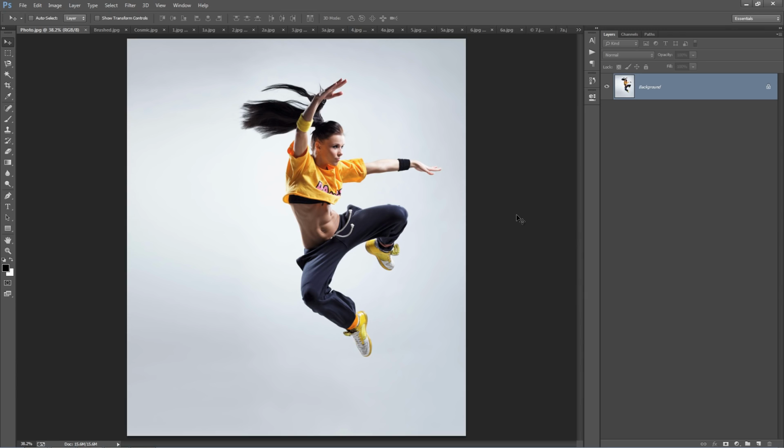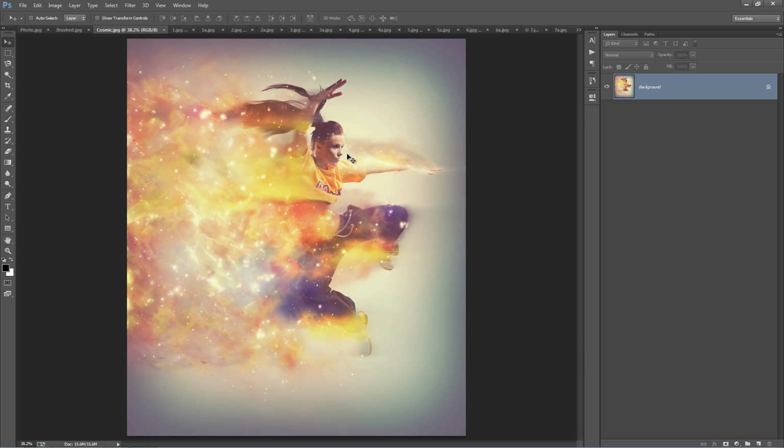In this video I'm going to demonstrate how to use the Cosmic Photoshop action. I'm going to be using this photo here, and the way the action works is that we start off by brushing over our photo where we want to apply the effect. We then choose a direction, left, right, up, down, or middle, and we play the action and it will create these cosmic clouds. You can see in this example I chose the left direction.